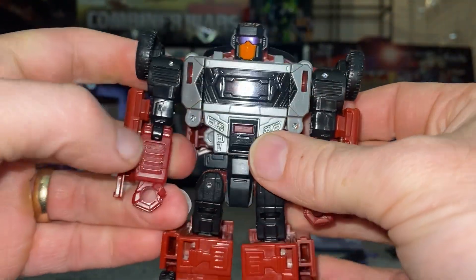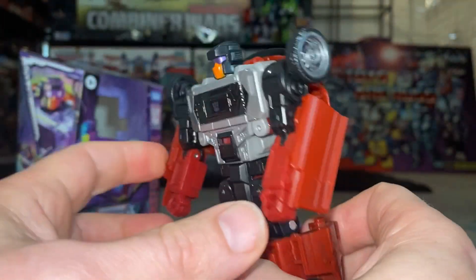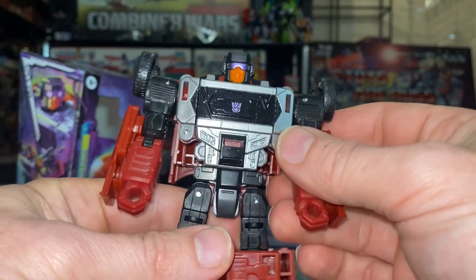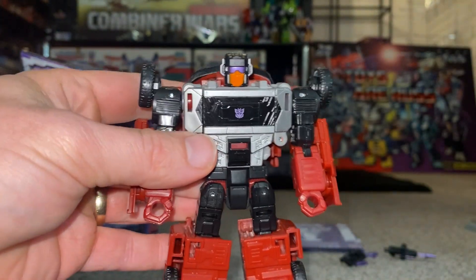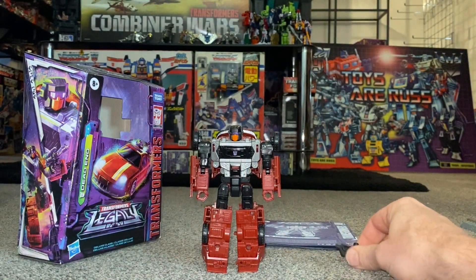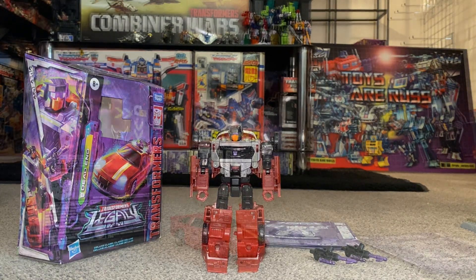The color scheme works brilliantly — it's a fantastic homage to the original, especially that yellow stripe which you'll see in more detail on the alternate mode. I'm presuming this is the button we'll press to split him in two later on. First impressions: he looks great. We're going to have a look at him in his alternate mode and do some comparisons with his original self.